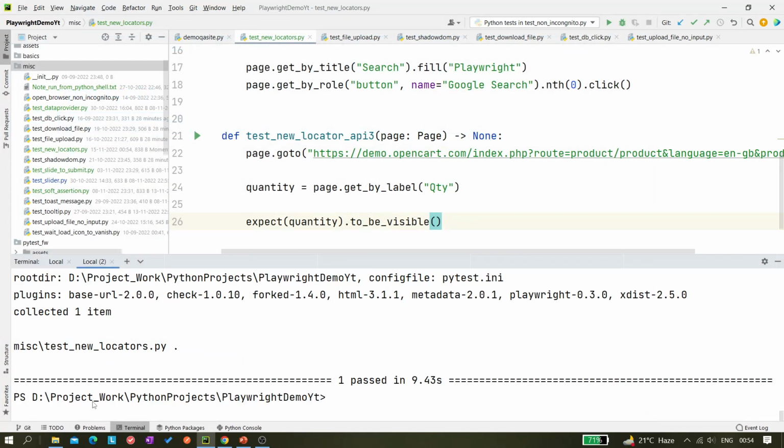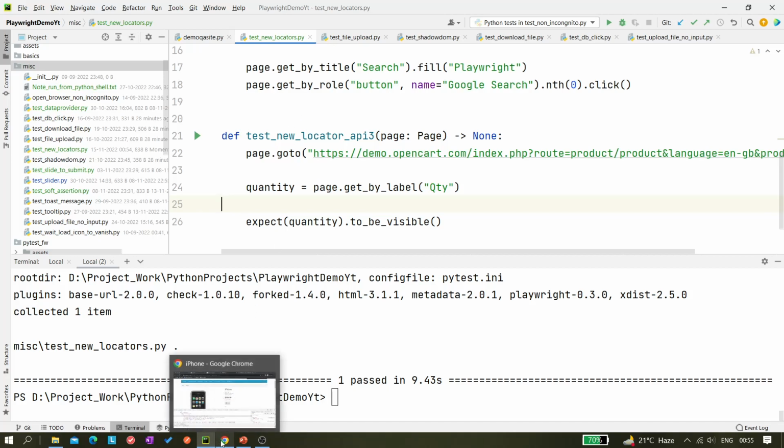Okay, so it passed, that means it worked successfully, and Playwright is able to locate this element and able to verify whether it's visible or not. So I hope you understood how we can use these wrapper methods or the wrapper APIs that Playwright has given us. If you're creating a framework with Playwright, then you can create these methods on your own, but Playwright is giving you inbuilt methods, right? So you do not have to waste time creating these wrapper methods in your framework. You can just use this directly.